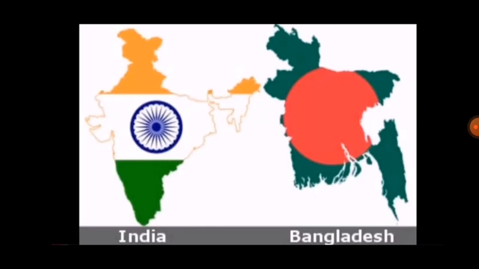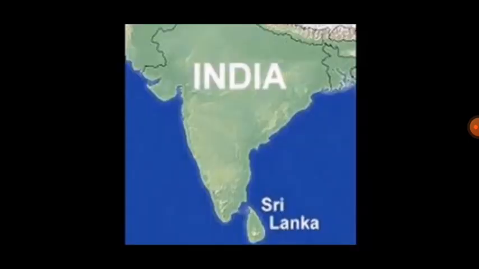Some treaties were signed between India and Bangladesh. So there were some agreements signed between both the countries. What was signed? Agreements about sharing river waters and some regarding the shared border. So what was the agreement? That they would share the river waters, which put an end to the conflict between them. Now, trade between the two countries is growing. So India and Bangladesh are in good contact with each other. If there is any possibility of trade relations, it's going on smoothly. So between these two countries, there is no conflict and their relations are growing successfully.